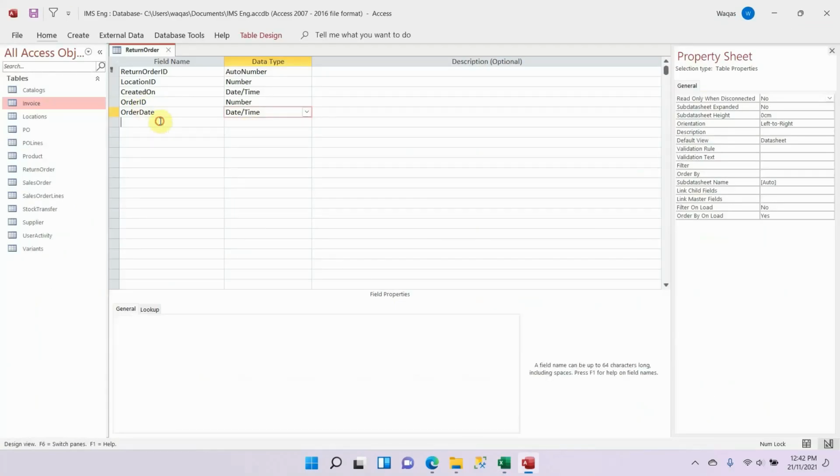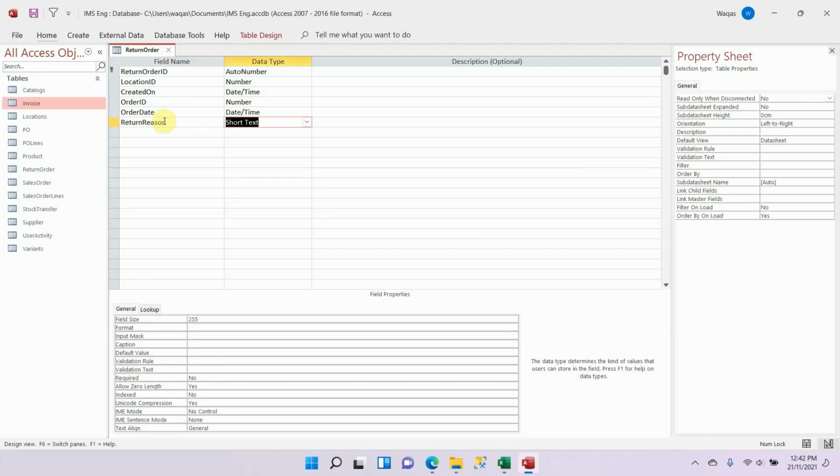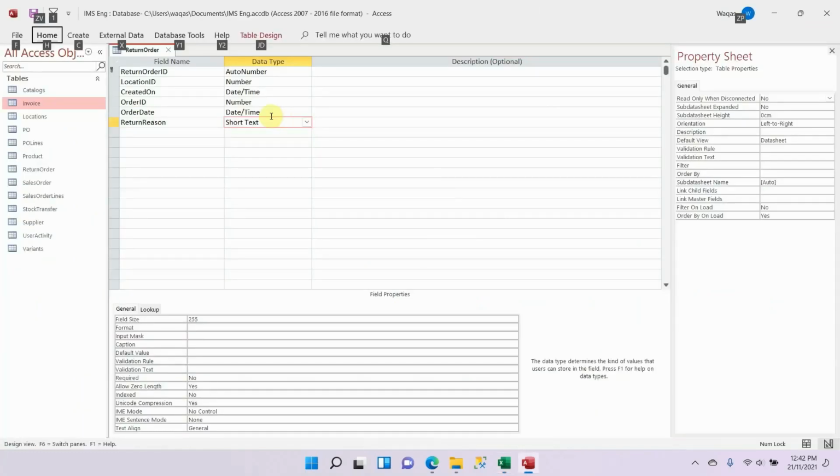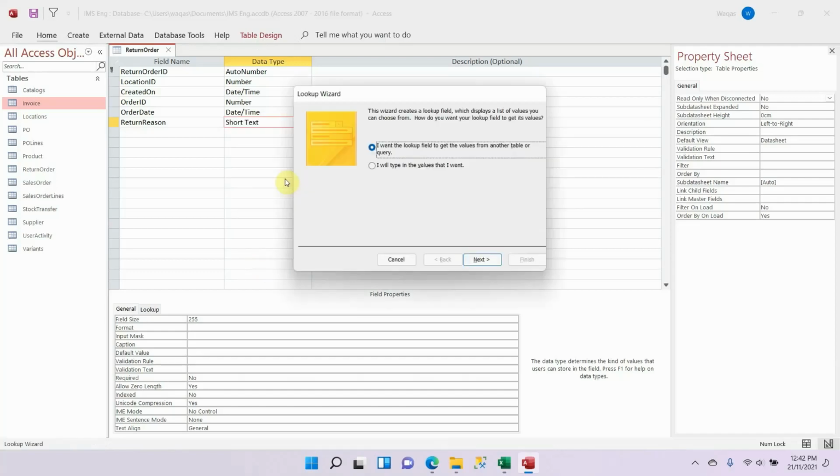What is the reason for return? We want to make this field a drop down, so the user will have a drop down. To make a drop down, we will choose lookup wizard. Okay, and I will type the values by myself.